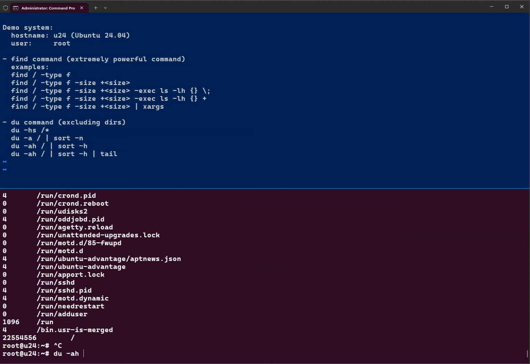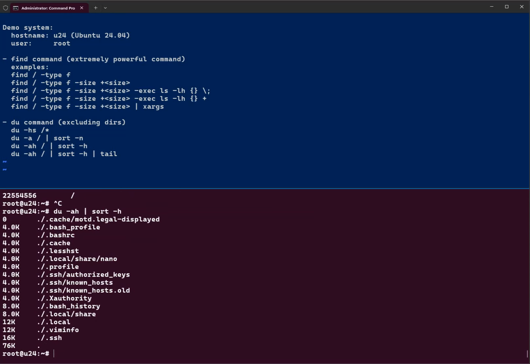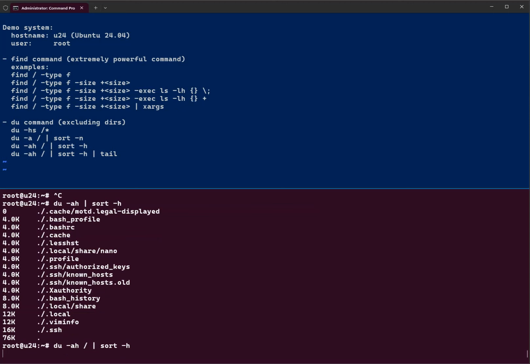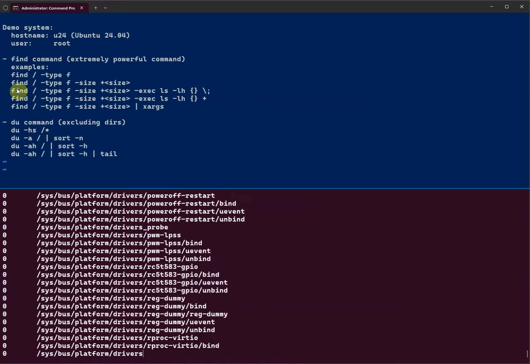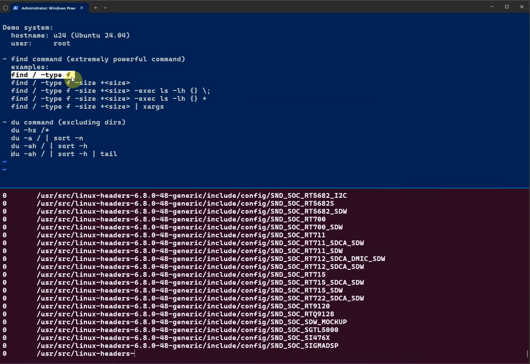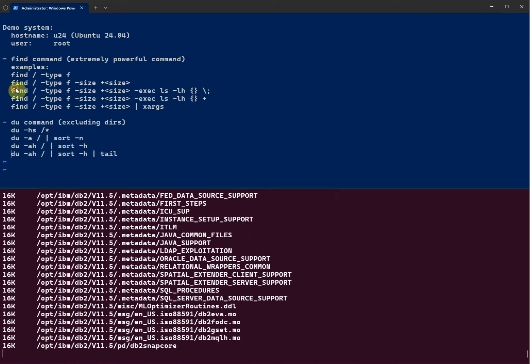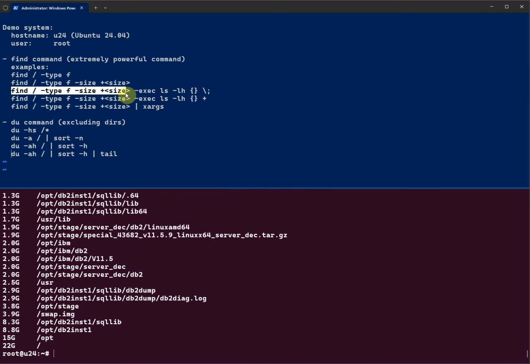Then after that, we're gonna do a sort, also with h. If you want, you can use -r to reverse the sort. So it should show the directory we are interested in. Because it's gonna sort all the files, it takes a little bit of time. Compared with find, if we don't specify the size, it also takes some time. If we specify a size, we can eliminate the search and it can be much quicker.